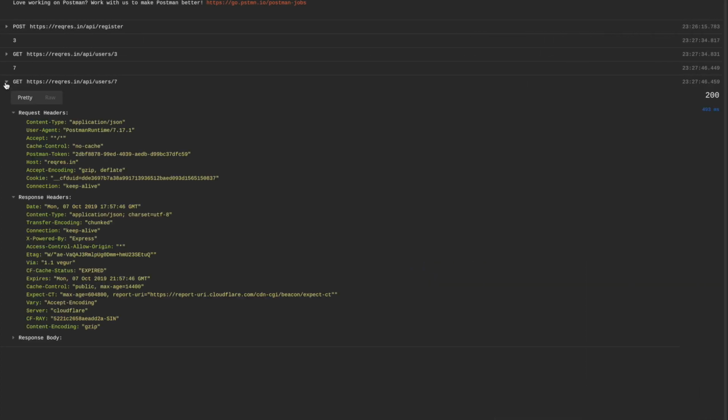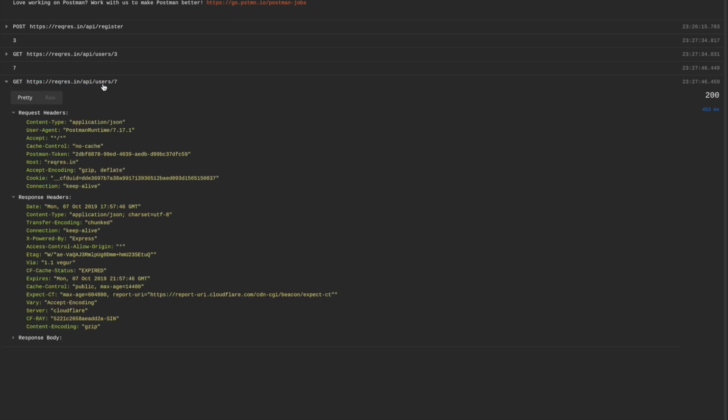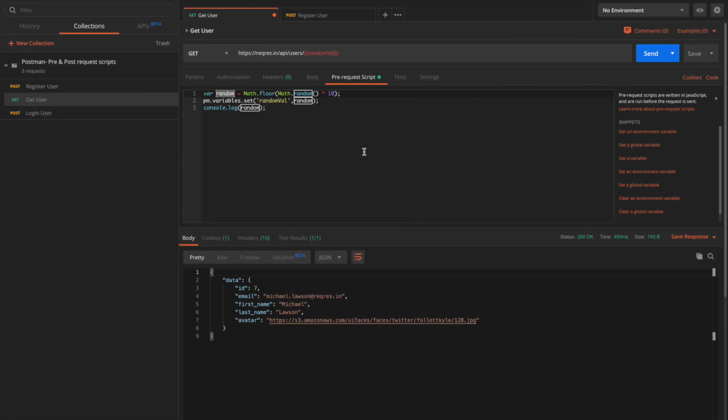If you see here, this 7 is the actual value of that variable that got created, and you can see that the request formed by replacing the environment variable or local variable is user slash 7, that is the random variable. This way you can see that your pre-request script got executed successfully and the actual request was made with that data. So that's it for this tutorial.